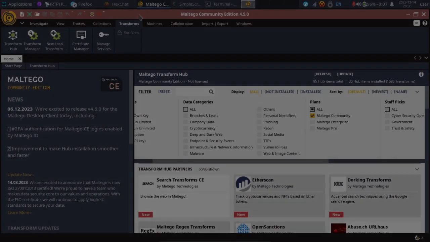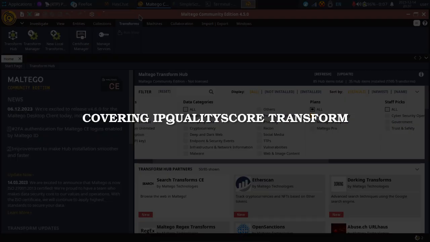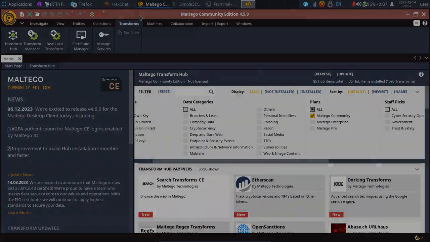Hey guys, so today what we're going to be looking at in Maltego is something that came by popular request, and also it was originally an idea I had because I personally get a lot of weird phone calls. I also know people who get a lot of weird phone calls. In fact, I would be willing to bet everyone gets weird phone calls. And so today we're actually going to be researching those phone numbers. I'm going to show you today how you can take advantage of Maltego using completely free transforms.